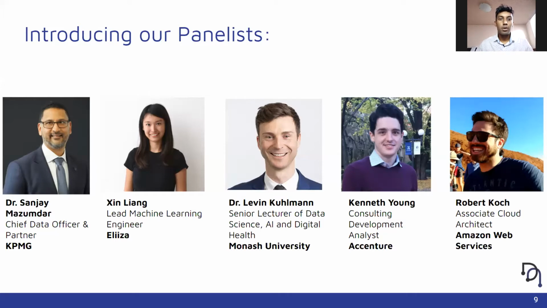So from KPMG, we have Dr. Sanjay Mazumdar. Dr. Sanjay is the Chief Data Officer of KPMG Australia. In this role, he is responsible for the data strategy for the firm and leads a Centre of Excellence in Data, Analytics and AI. In 2015, Sanjay was listed in the Australian newspaper's top 100 innovators as a big data pioneer. I'll give you the opportunity to introduce yourselves a bit more in depth, so I'll just be going through you one by one.